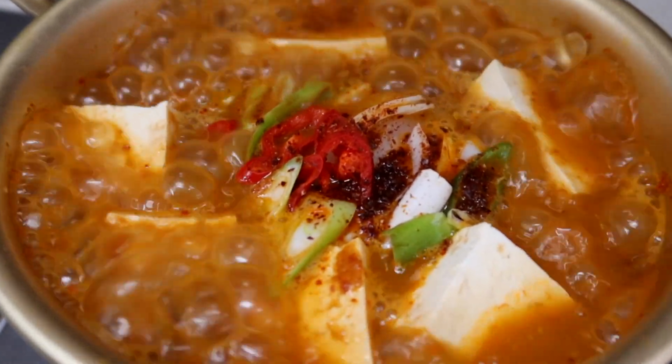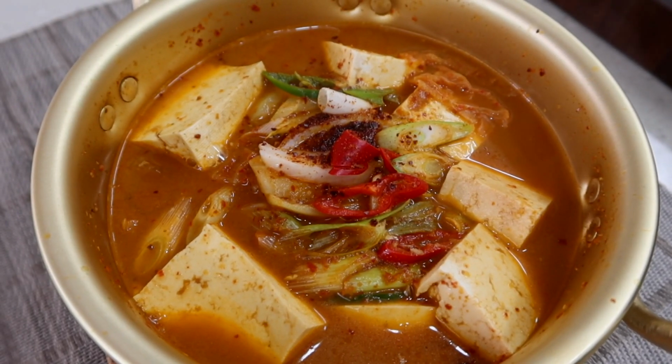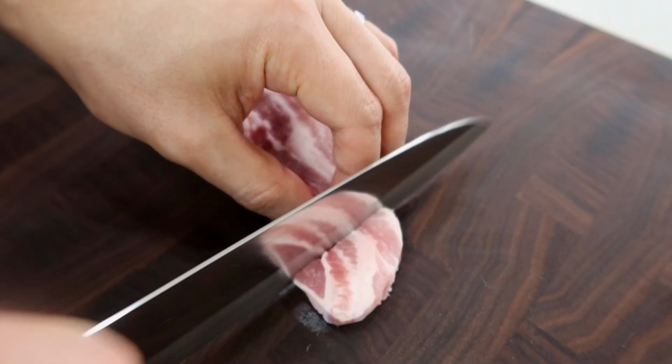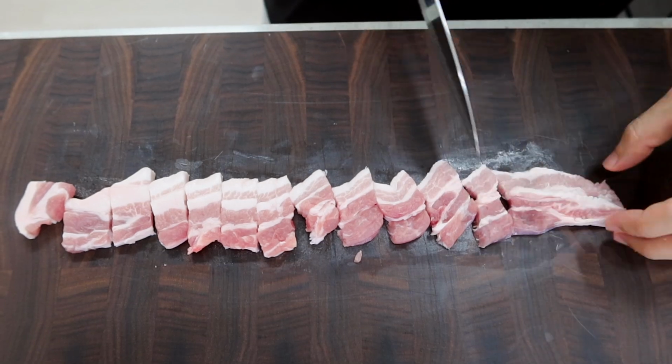For your information, Koreans usually use pork shoulder meat, but I wanna show you the best dish for you guys, so I brought this. And it's not that expensive in your countries, right? Cut the meat into bite-sized pieces. When the fat meets kimchi, it creates amazing flavor.